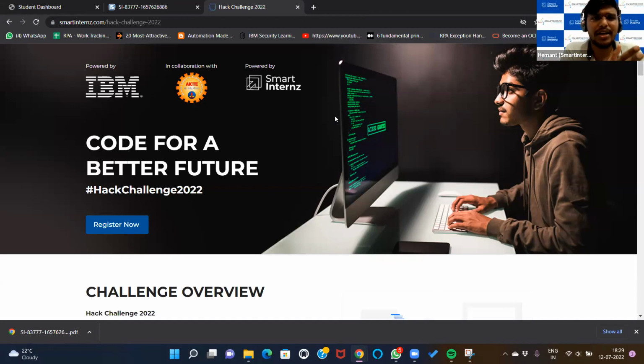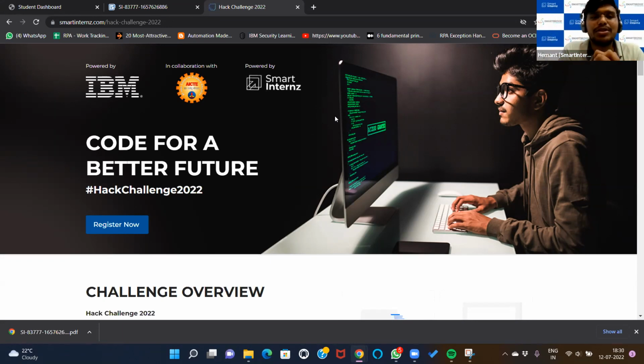As you have already got hands-on with the technologies, the same technologies will be used: AI, ADS, DA, data analytics, and Red Hat. On all these 4 tracks, we will throw some problem statements. Students have to select any one problem statement, work on it, and submit us the solution.